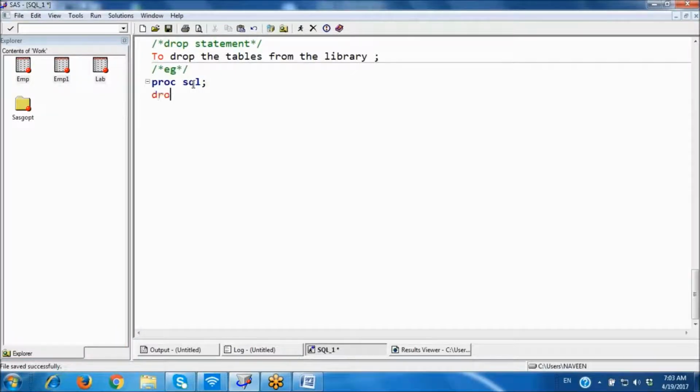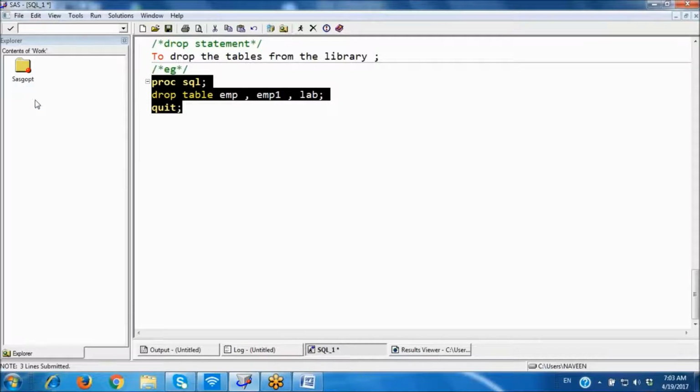So, drop table. I want to drop these three tables, so you have to specify here what are the tables you want to drop. See, three tables deleted from here.